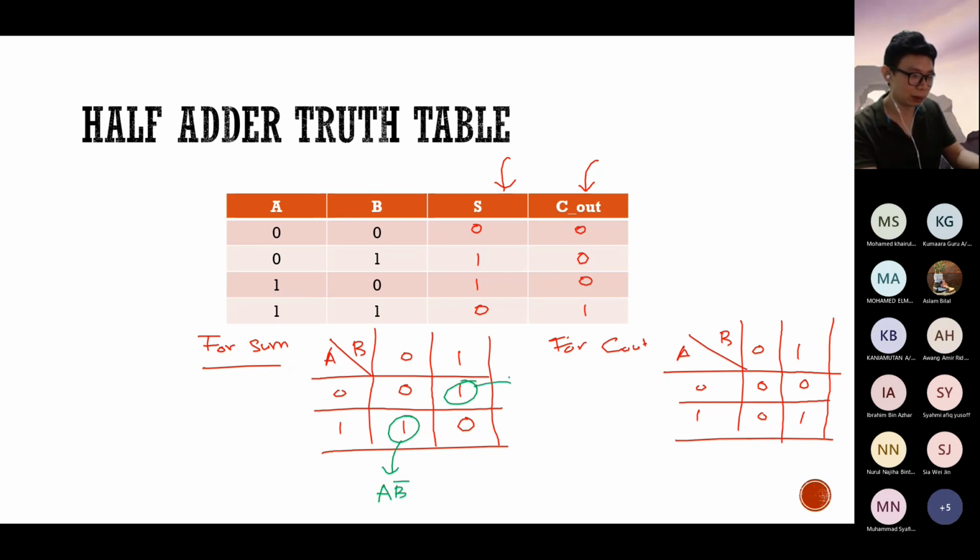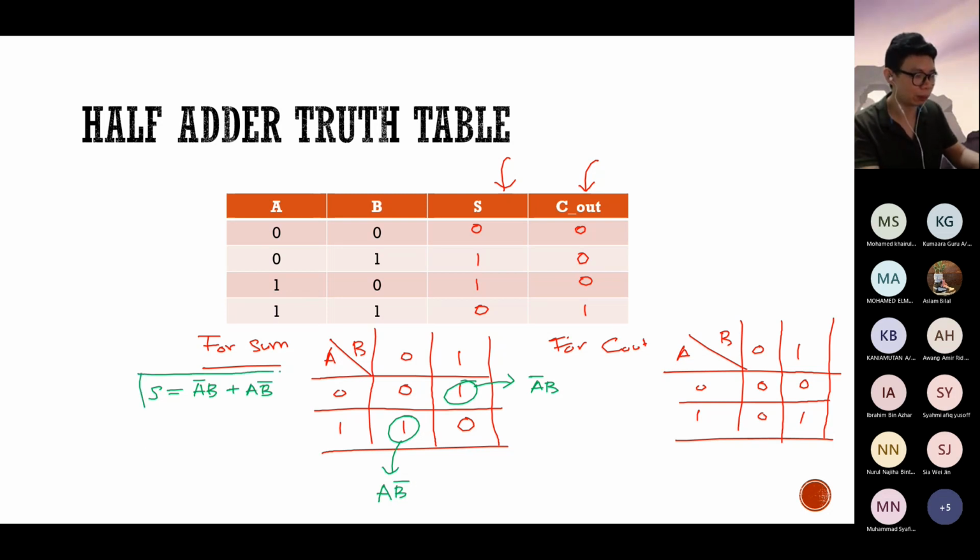And this one would be A bar B. That's the only way for you to group, I don't see any other way. So I'm going to write here S equals A bar B plus A B bar. That's the equation for S.